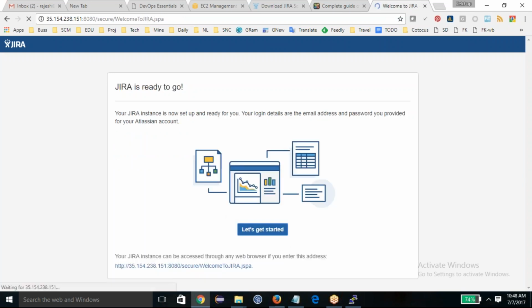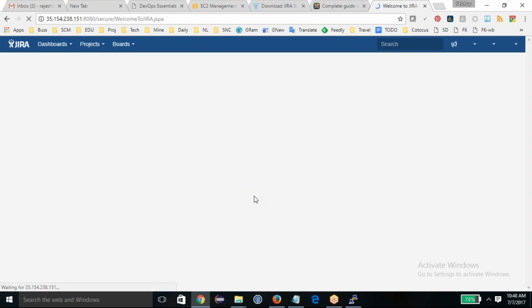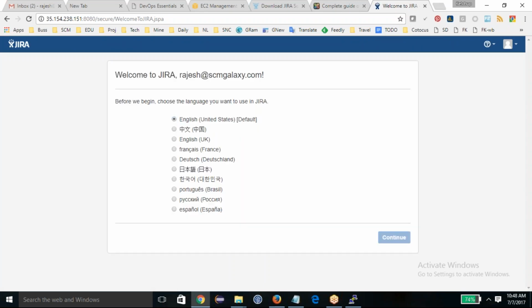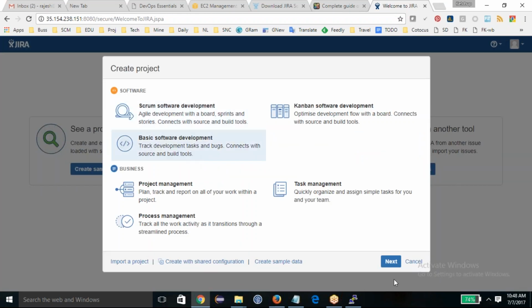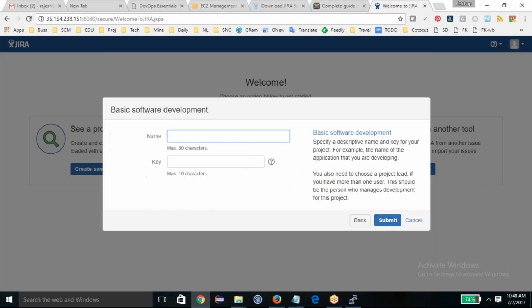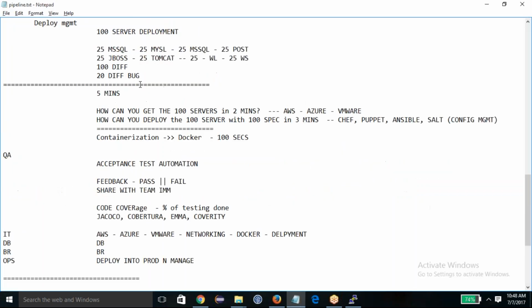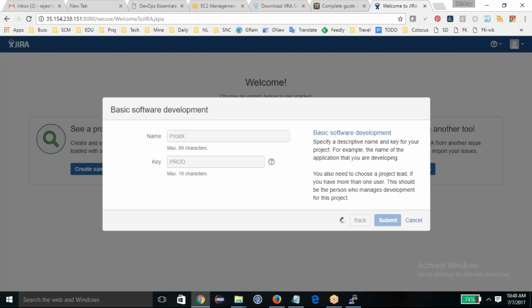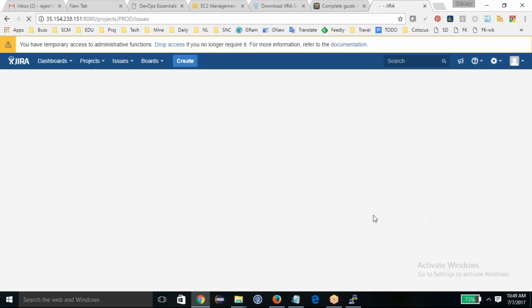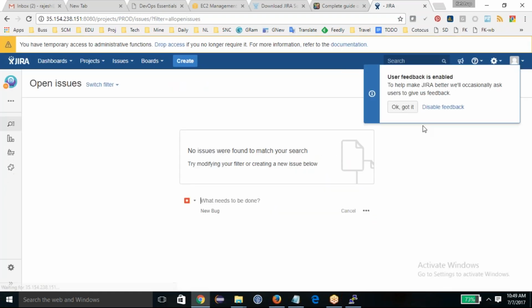Okay, so now my Jira is ready, and I'm acting like an architect now. Let's say requirements and stuff like that. I'll have to write some requirements. Okay, so create a project, and it's again a different training. I'm not getting into this, but my product name is product X. Okay, I got my project created, and as an architect, remember I am an architect, I am writing some requirement for someone, for the programmer.